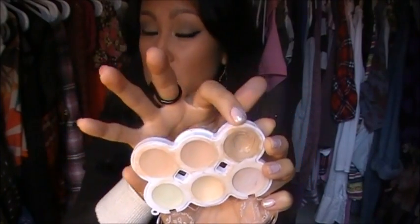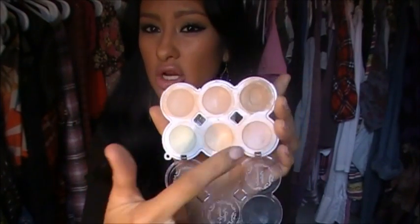But as far as the color selections, this one was the lightest one, and it gave you 3 shades, a green color, a pink color, and then the middle color was a really, really light color. It doesn't really matter, but the point is, would I recommend this? I guess maybe if you have no under eye circles and you just want to use it for brightening and you have no wrinkles under your eyes, then yes, I guess this would be good for you, just because of the shade selection and the multiple different uses you can get out of it.